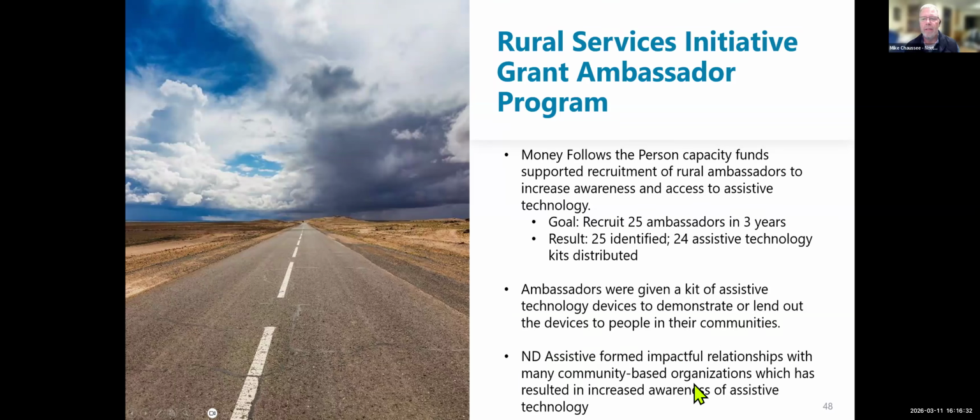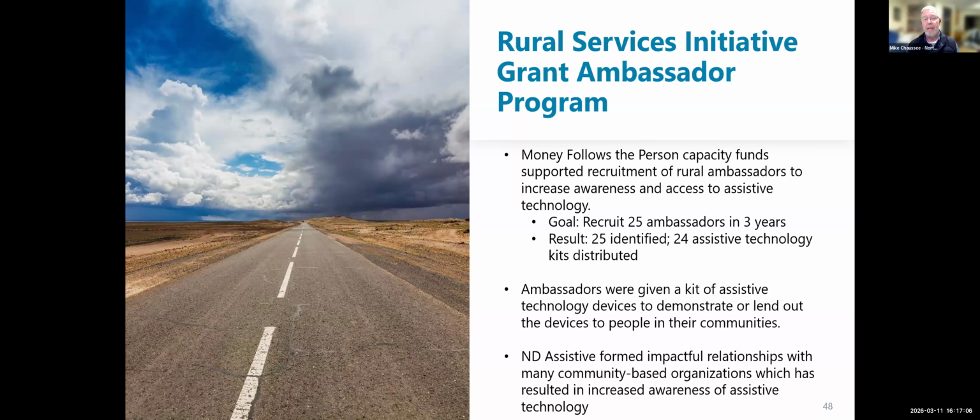And I'll just jump in here because this one was super fun. This kind of became one of our, everybody kind of has their COVID programs. This was one of our COVID money ideas. Jeannie was on board with this one and helped us write it. And we're just thrilled at the way it turned out and that people said yes. But we have a very large geographic state with very few people in it. And we were talking before we hopped on here, 800,000 is our entire population for our entire state, but we're big.